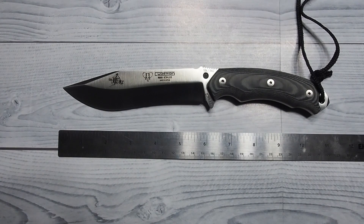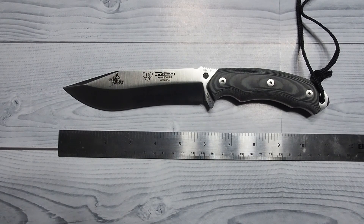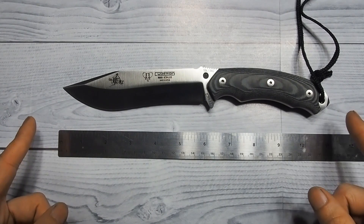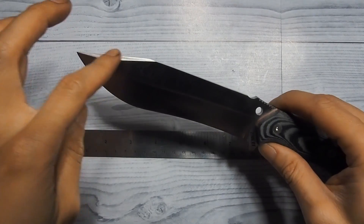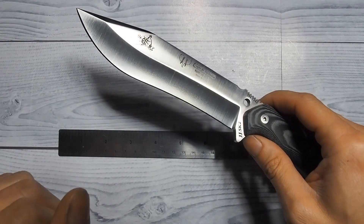Now that this blade is naked, you can see all the nice smooth curves built into the blade. It has a Spartan blade design to it — I'm really digging the looks. The blade is 11 inches long, 5 inch handle, 6 inch blade. The blade features a clip point design with a hollow grind and a recurve cutting edge.